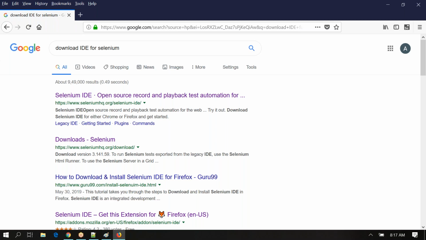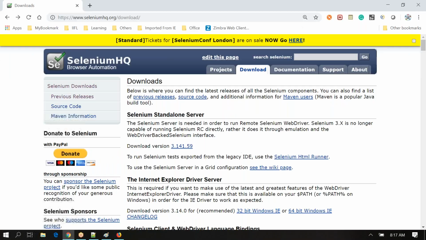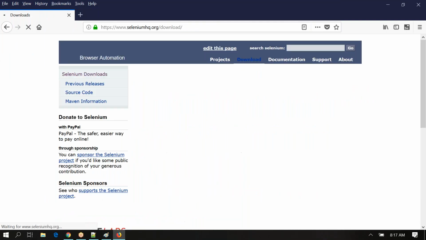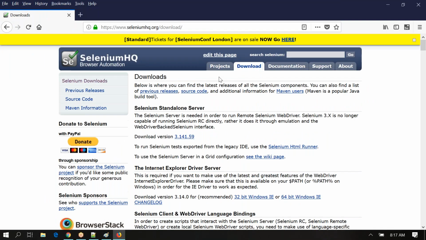See here, go here, seleniumhq.org. That is the official website of Selenium, right? Whatever we just now opened, seleniumhq.org. Okay, so you open it in Firefox. Once you open it, seleniumhq.org, you go to this download tab.